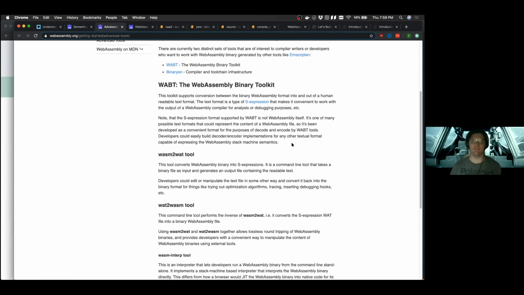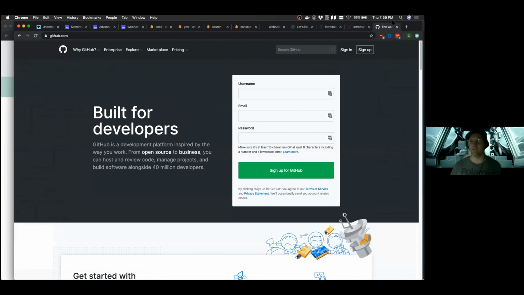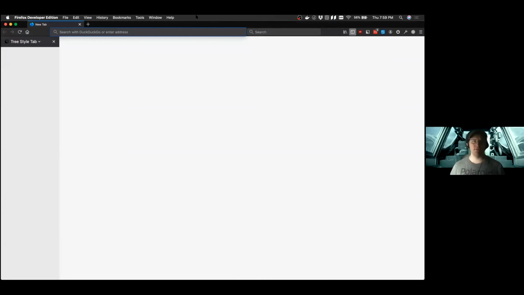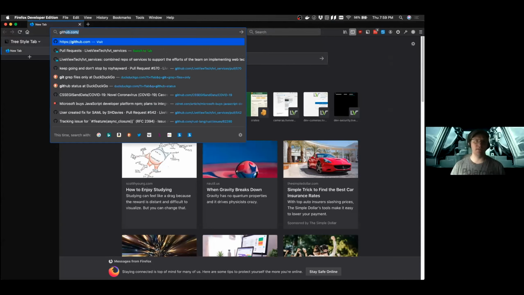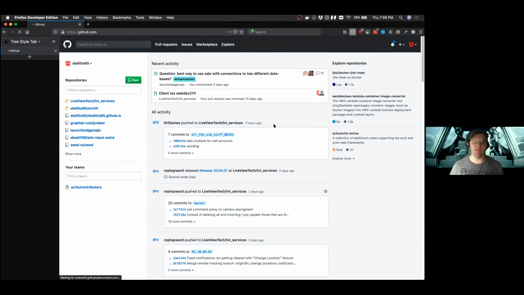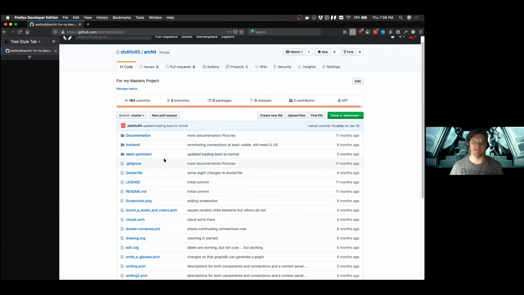I don't even know if I have logged into GitHub on my, this is my Chrome tab, and I tend not to. Hold on. Oops. No, this is my Archit tool. It's an older version of, yeah, it's a mess.